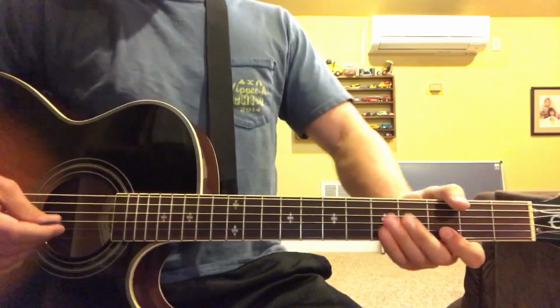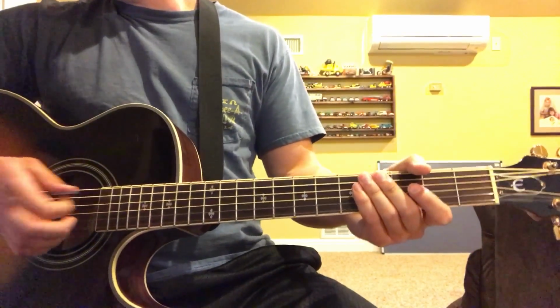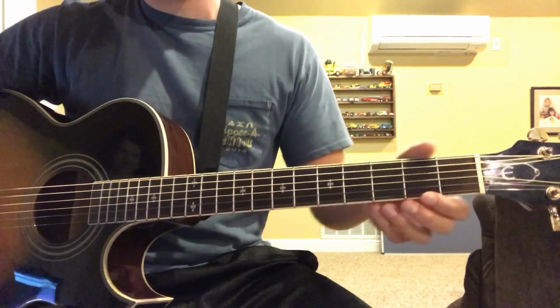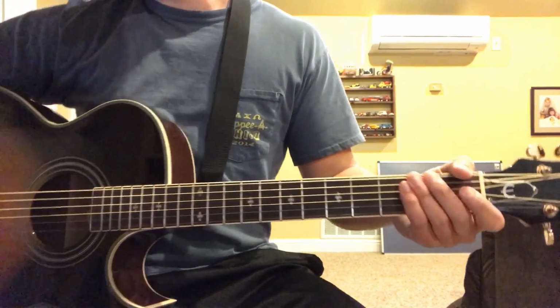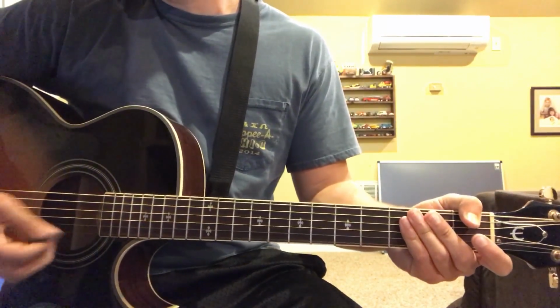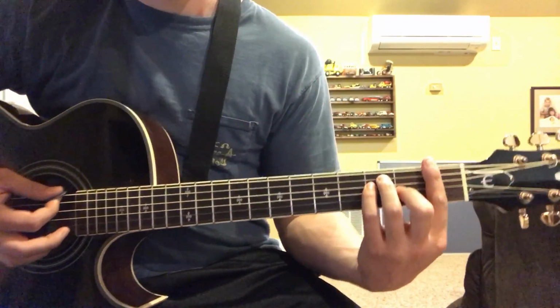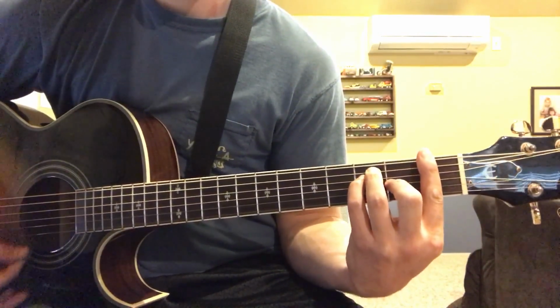So that is what the verses sound like. The chords you're going to need to know, by the way, we're only going to use bar chords because that's what they use in their music video, and we're going to keep it close to what they do. So first chord is an F bar chord.